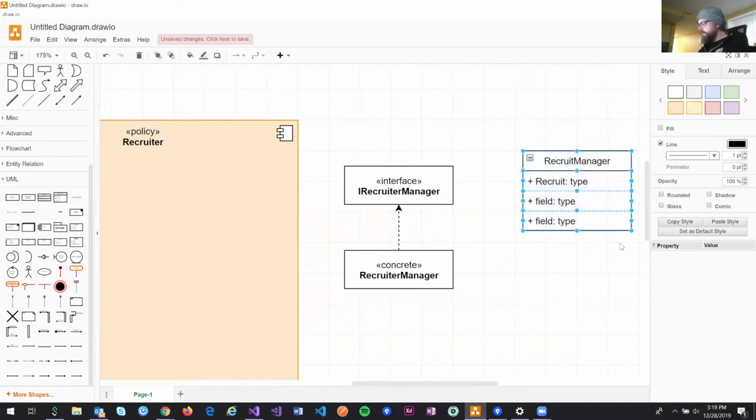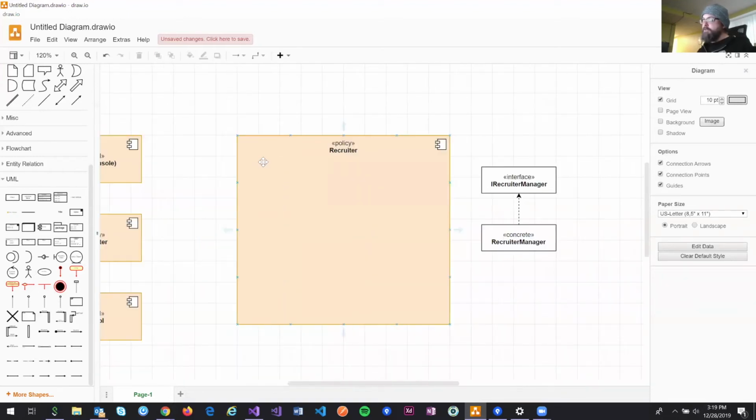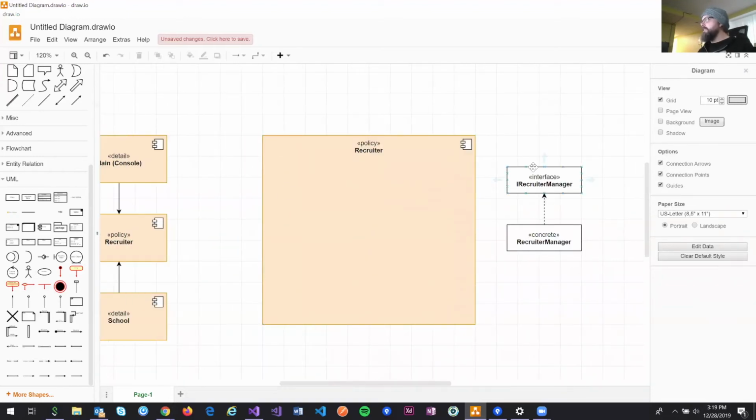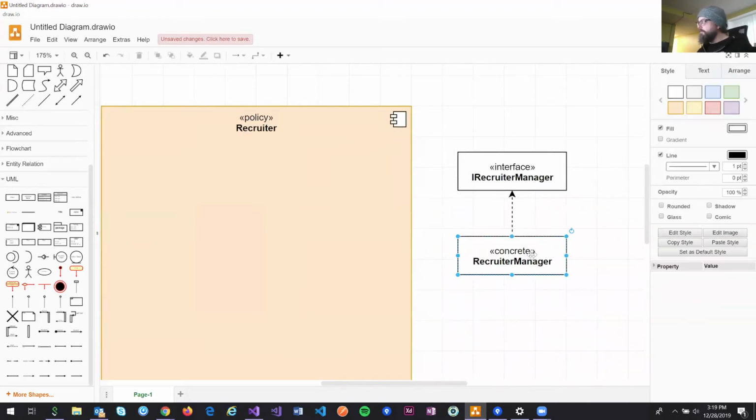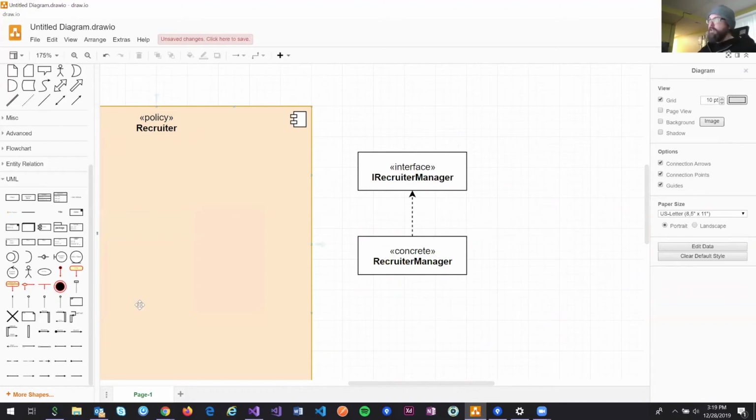How detailed you get depends on your audience. For component diagrams, I'm showing the relationship of the classes as they act as the plumbing for my components. You might have a technical lead or a lead developer take over, and they would do the very meticulous defining of all of the interfaces and what it means to be a recruiter manager. But for the components, the purpose is to see the plumbing and how the components actually talk to each other.